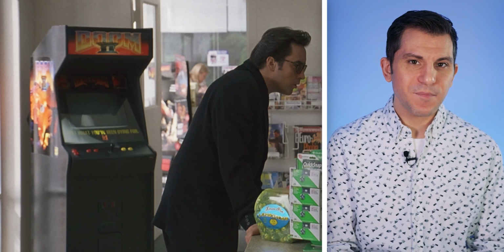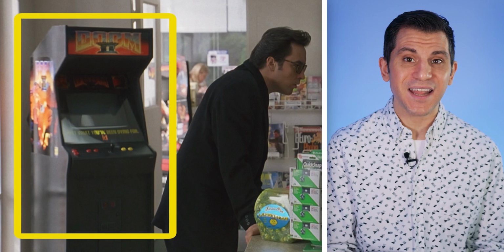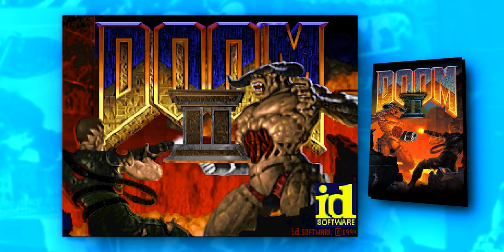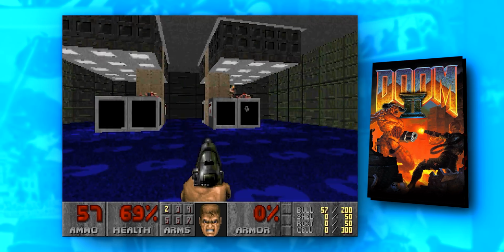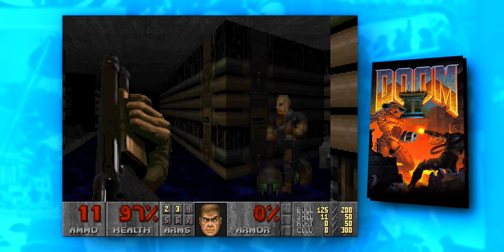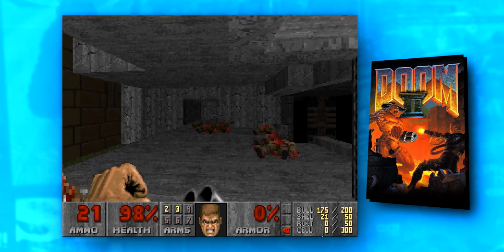Way in the back behind Martin is a Doom 2 arcade cabinet. This cabinet is fascinating because it does not exist, and in my opinion, it simply could not be possible. Doom 2 is a heavily influential first-person shooter game developed by id Software for PC in 1994. But just because something is great on your DOS computer doesn't mean it works in arcades. Arcade games are designed to be timed, shorter experiences. Doom 2 was not made with an arcade mode included, and it was not a short experience.